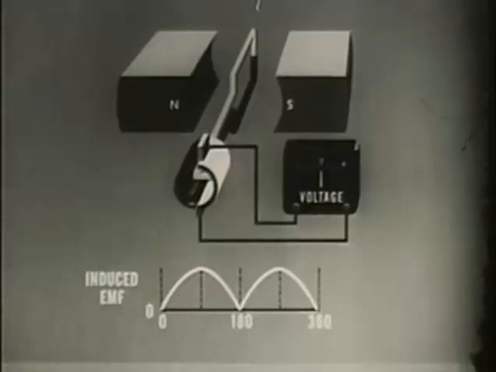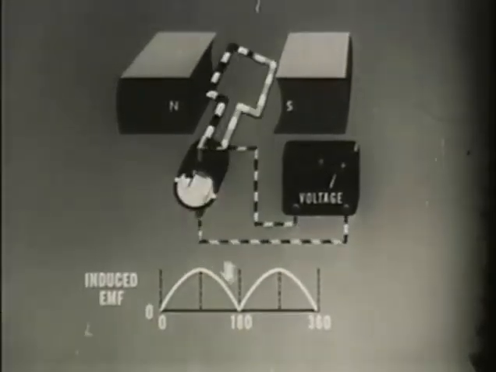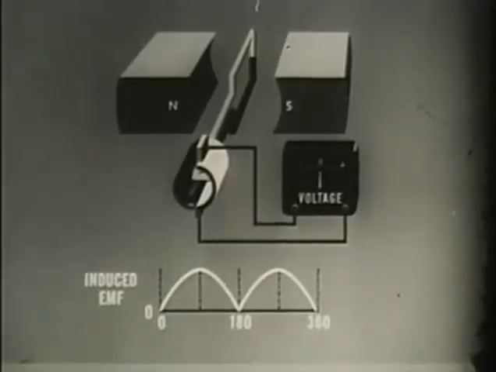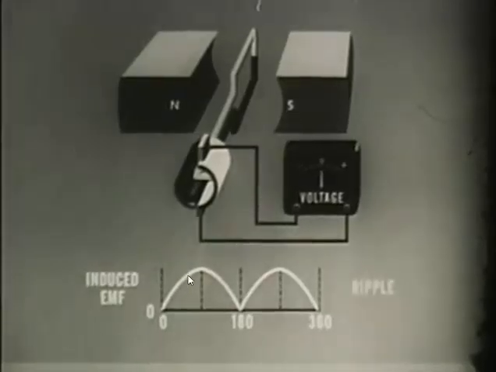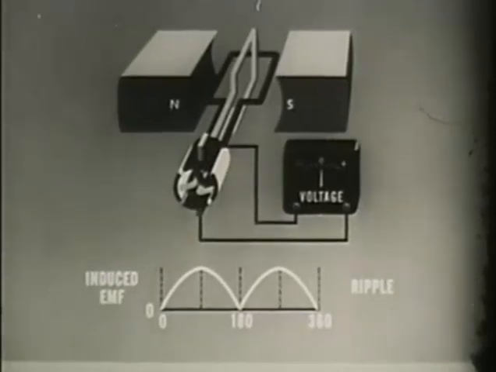Oke. The pulsation from zero to maximum, twice for each revolution of the loop, is called ripple. Jadi di sini ada naik turunnya. Nah, naik turunnya ini disebut ripple. Jadi nggak lurus DC seperti ini, tapi ada naik turun. Ini namanya ripple. This ripple can be reduced by adding more loops and more commutator segments to the existing armature.